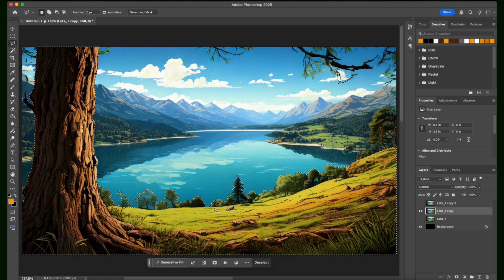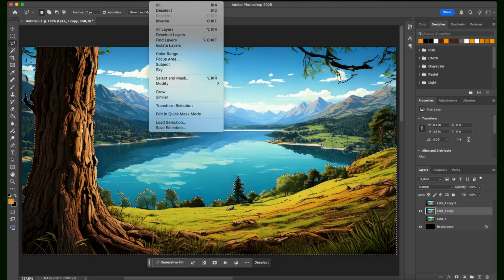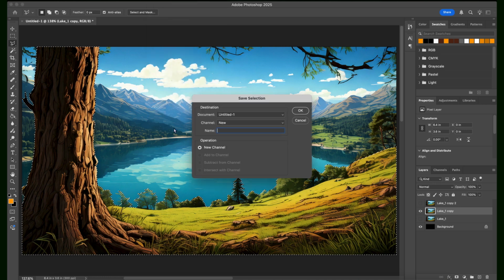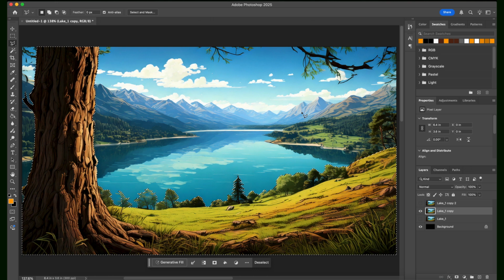So the first thing we're going to do is actually save this whole selection. Now I accidentally did this off camera, so I'll just save it again under a different name. If you go to Select up here at the top and then click on Save Selection, you can give it a name. I've already named one foreground, so I will call this foreground 1, and then you just hit OK.